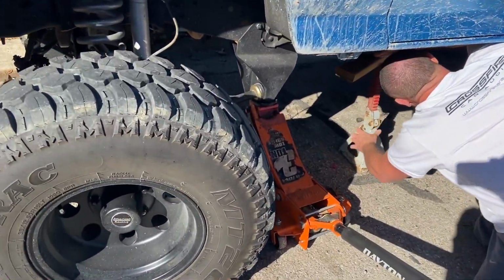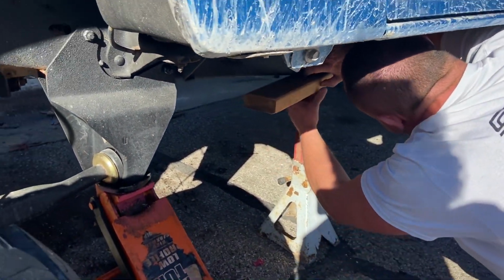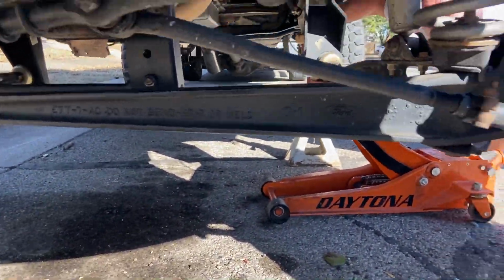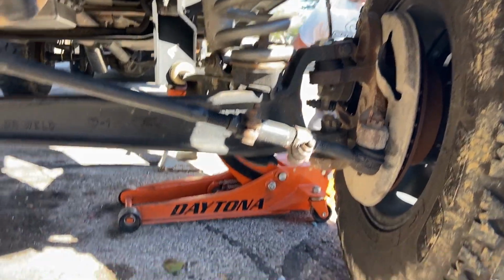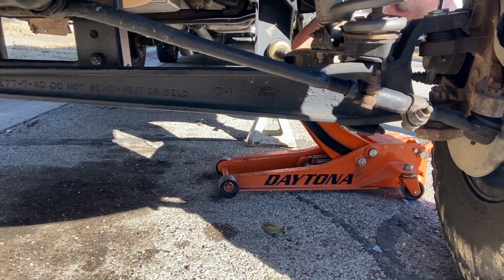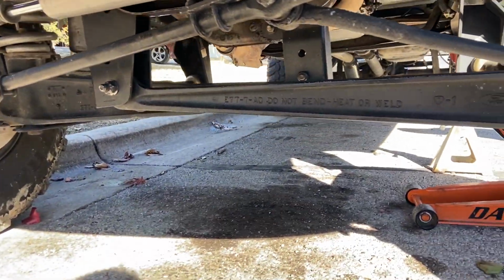So we're kind of doing a little sketchy here. I don't think it'll be too hard once we get it all up, but we're gonna get a jack stand, piece of wood, hold it, and then we're going to get the jack. Well, that's not high enough. It's not high enough. We're just wanting to take a little bit of weight off, right? Yeah, literally all we have to do is get the jack, unbolt it, and as long as the jack can go up high enough, we should be able to get it in that hole. It's our first time doing it, as you can tell. We're kind of learning as we go.